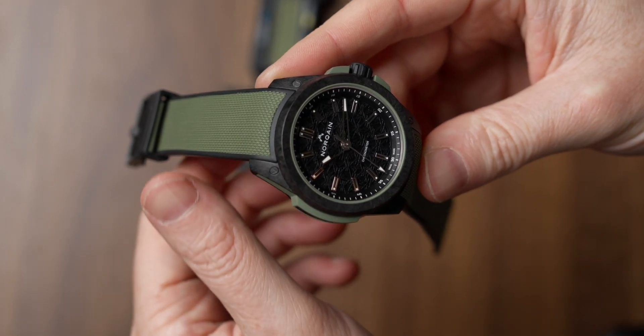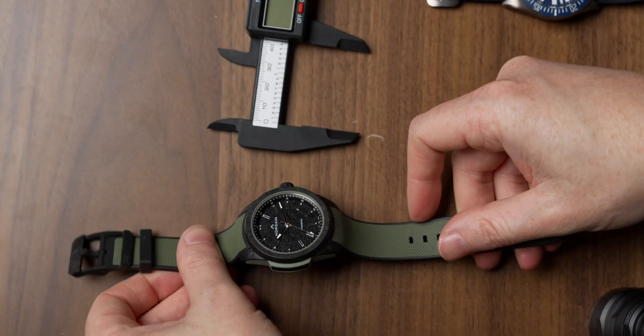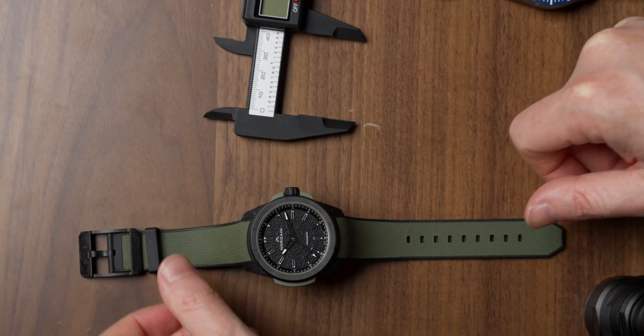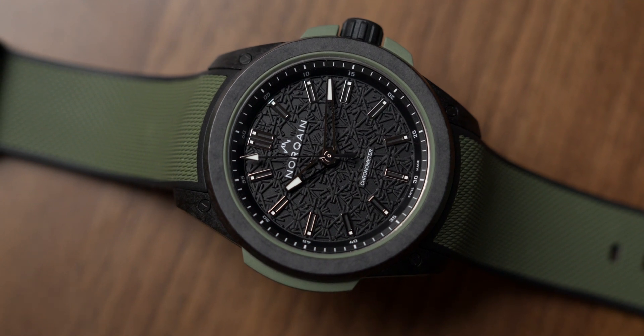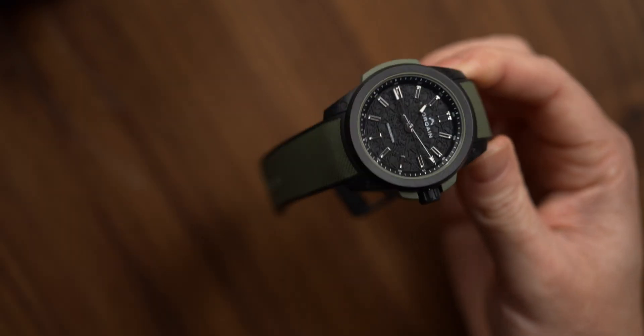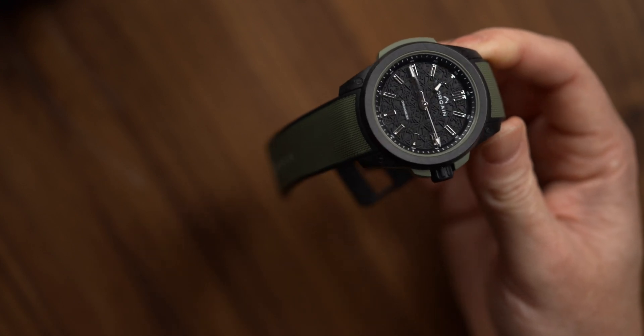This is a green and black colorway of the Wild One. There are a few other colorways that veer into earth tone territory. One of the benefits of Nortec is that it can be colored — there's a maroon version where the Nortec itself is maroon, which is an interesting detail and one of the benefits of using this material. Aside from that, I don't know what it offers over something like forged carbon or what we see on watches from Form X or Cublo.